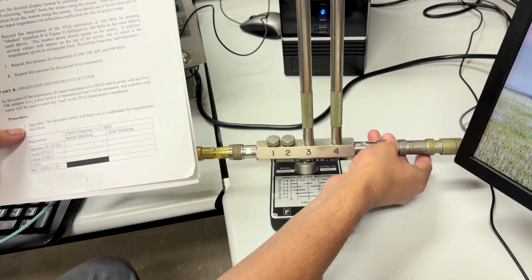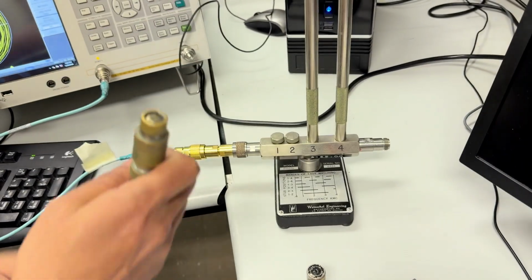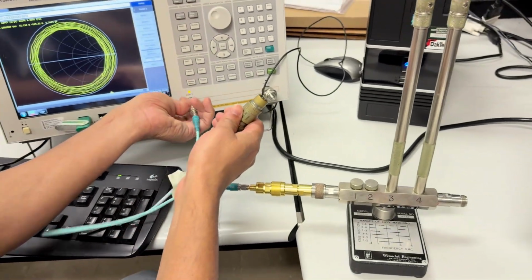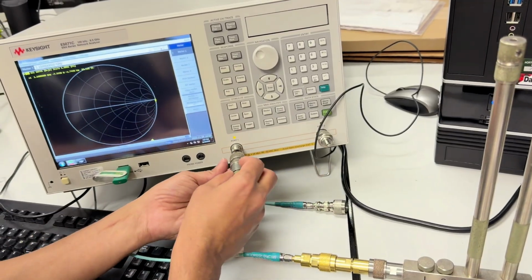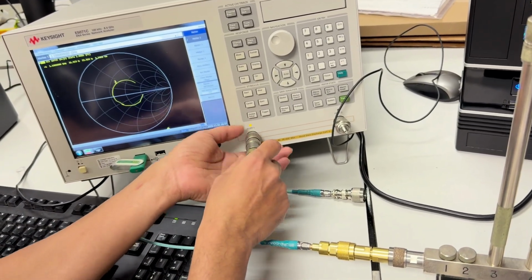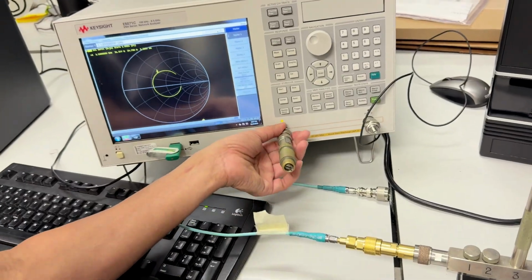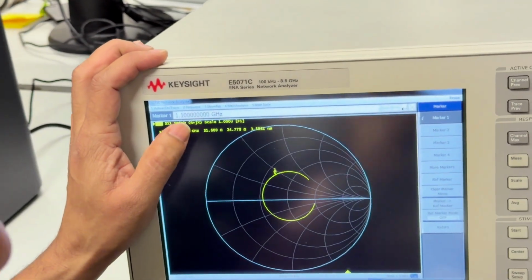So I will do that. Maybe I will see an impedance value close to 100. So I will just open this completely and connect this load, and still this is not far improved, just 31 ohms.